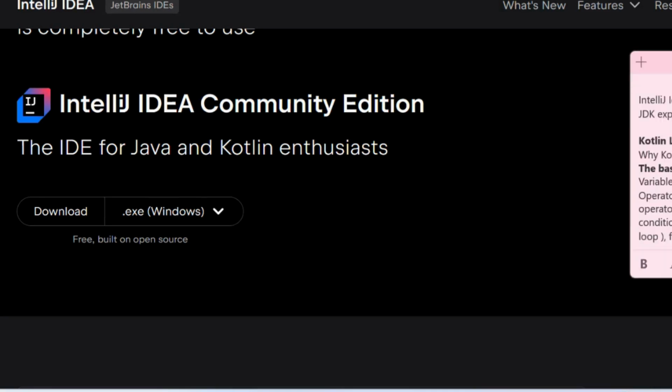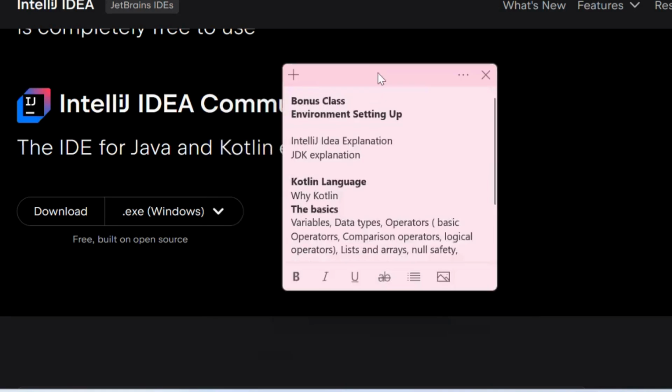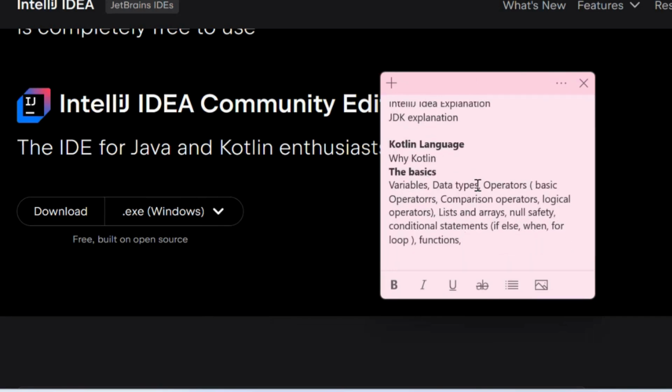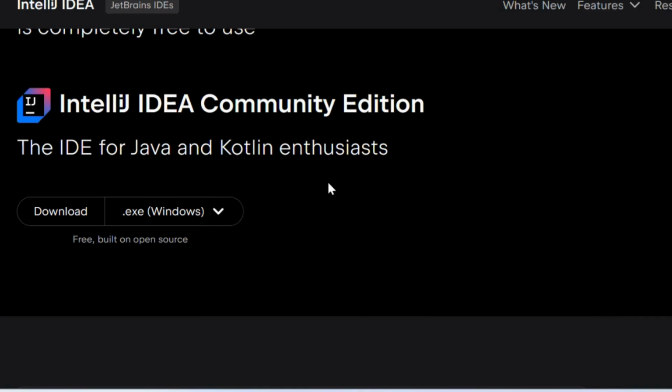So this is a bonus lesson for learning Android app development with Kotlin language. The idea behind this lesson is to just give you a basic rundown of what I have covered so far. That is from setting up our environment to learning the basics of Kotlin language and all the way to function. So that's what we've covered from the beginning to where we are so far. And the idea is to clearly explain certain concepts that I felt like I missed the mark on or didn't explain very clearly. So I just want you to enjoy it.